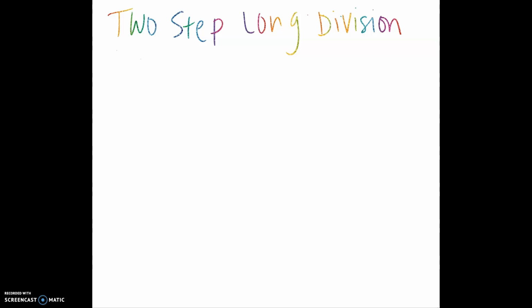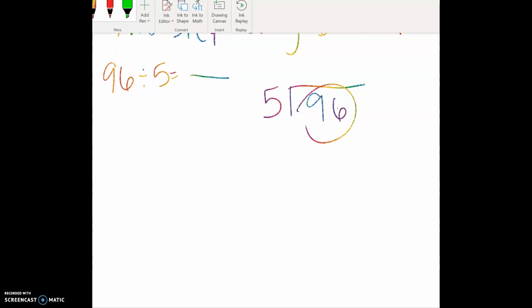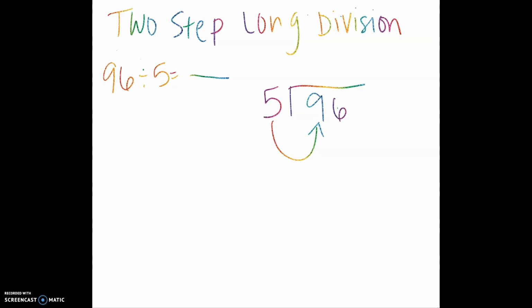Alright, so the first thing you're going to have is a little equation such as this one, 96 divided by 5 equals blank, because you need to find the answer. Now, the first thing I need to do is draw my house or casita and put the 96 inside and the 5 outside. So, what we're trying to find out is how many 5s actually fit inside 96. However, 96 is way too big, and in division we can work with single digits. So I want to know how many 5s fit inside 9.